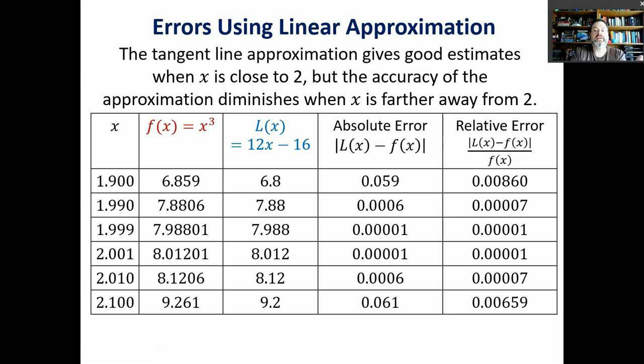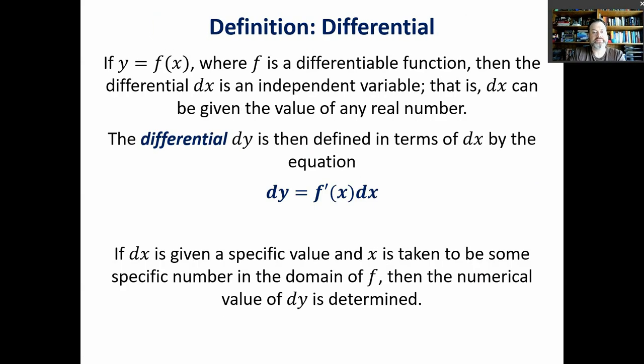So as long as, let's say you need to have an estimate accurate to 2 decimal places, or a relative error accurate to 3 decimal places, these 4 middle values would be fine, but the 2 on the ends just aren't good enough. That's sort of how it works. So this is used a lot in manufacturing technology as well, and data science, and basically everything in science uses this. All right, so that first example is what you're going to see for the first part of your homework. It's really just tangent line, plug the numbers in, and compute the difference, or the relative difference.